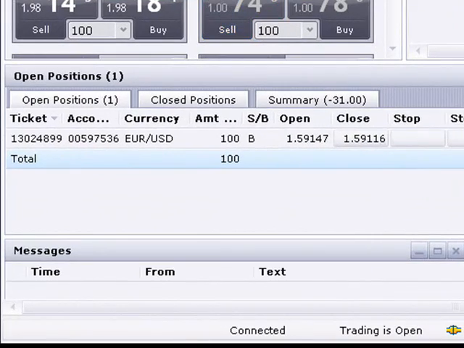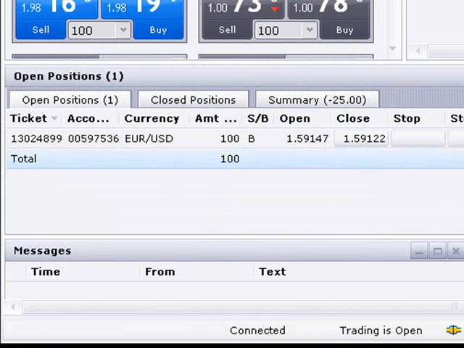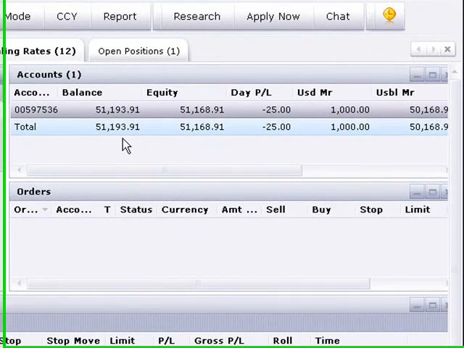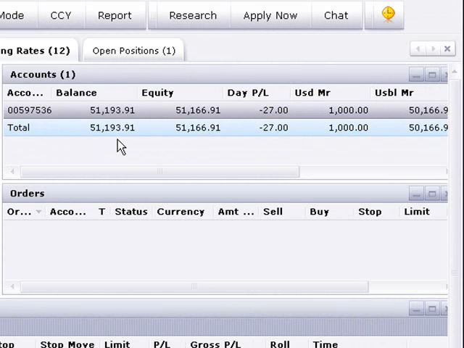If you have multiple positions open, go ahead and close out the additional positions by clicking on the close rate in the close column beside those positions so that you have only one position of one contract open. Once you do this, you should see the amount in the used margin column at $1,000. If you remember from our previous lessons, we are trading a contract size of 100,000 of the base currency, which puts the leverage which has been extended to us on this particular demo account at exactly 100-to-1 for currency pairs in which the US dollar is the base currency, and somewhere near 100-to-1 for currency pairs in which it is not.